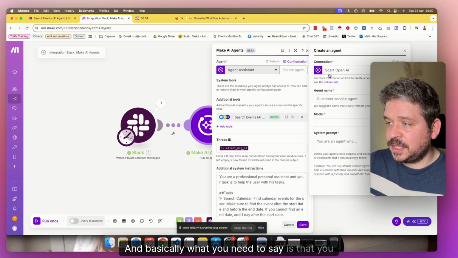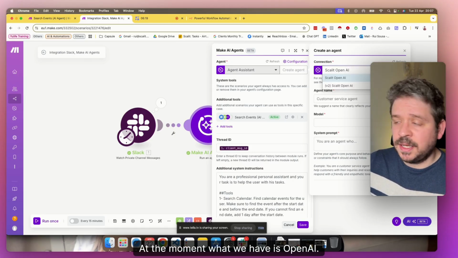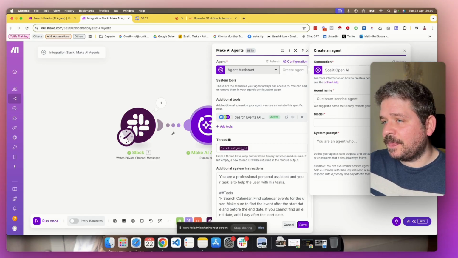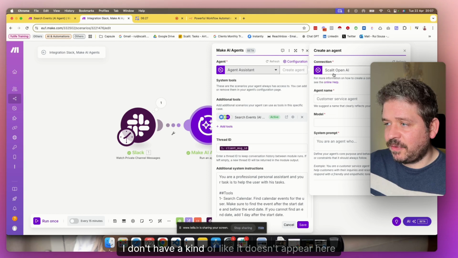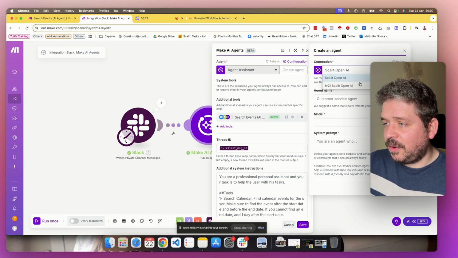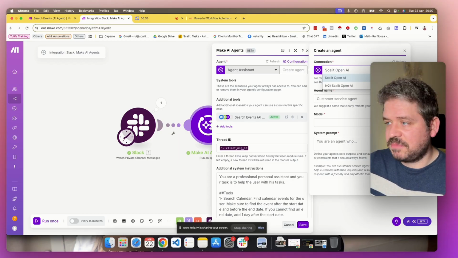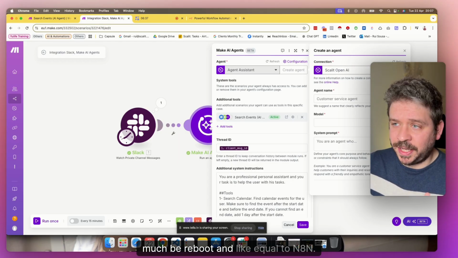And basically what you need is to have a connection. At the moment, what we have is OpenAI. So I just selected OpenAI here again. On n8n, you can use OpenRouter. It doesn't appear here, our OpenRouter connection yet, but again, this is pretty new. So I think in the next couple of days, it will be pretty robust and equal to n8n.